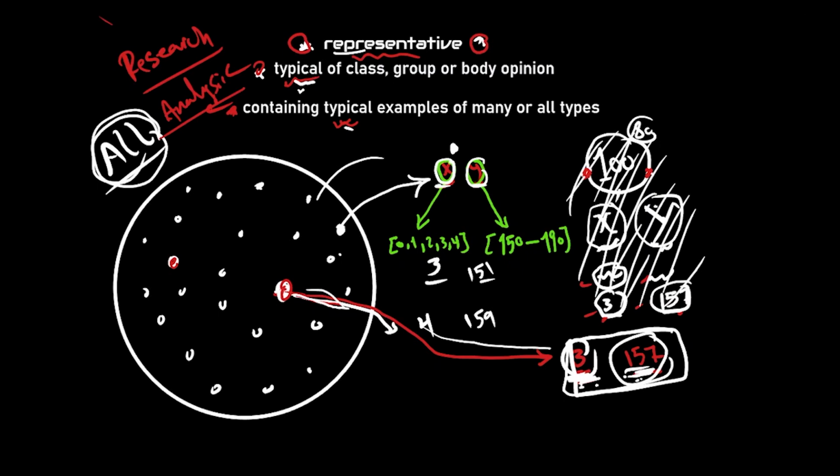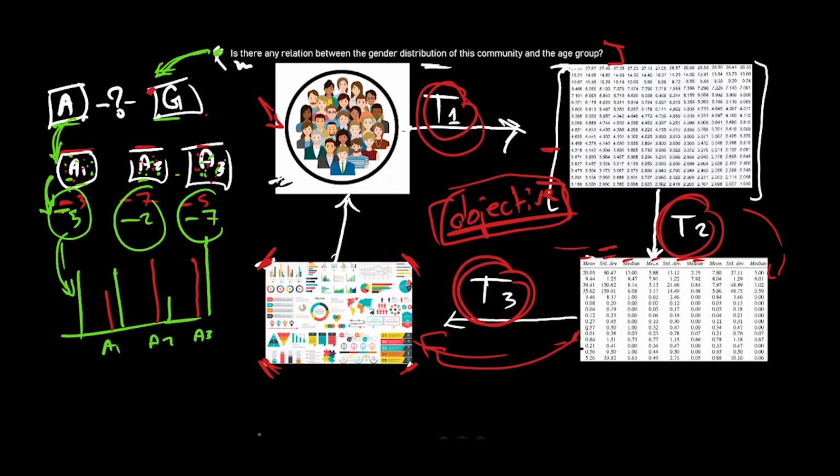Let me go back to the example that we took in the previous outline, the discussion on descriptive. To remind you, the example was that we had the aim to answer this question. So we saw the 3 T steps of transformation to describe this community, and we were able to provide an answer. Now, this selection of this group of people, are they the big circle themselves? Are they really the entire population that I'm looking at? Well, if it happens to be, then that's it.